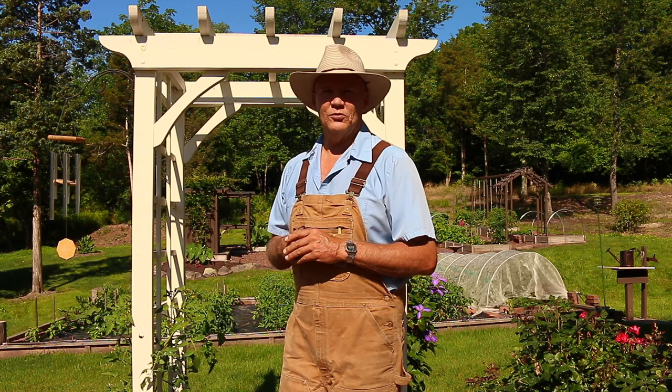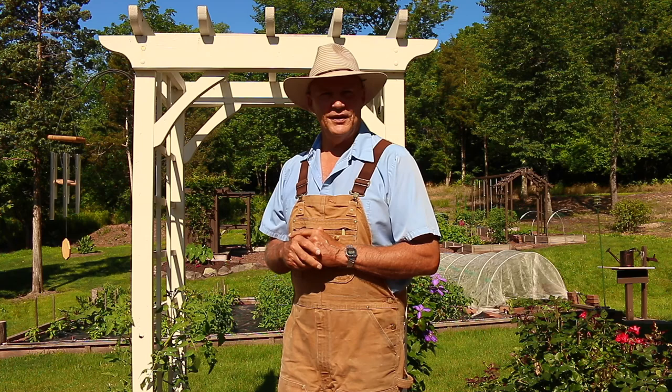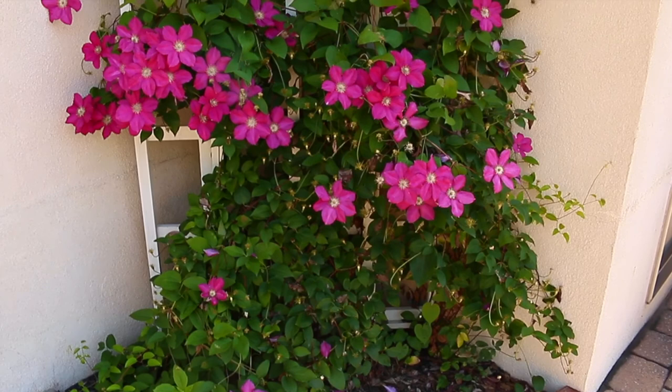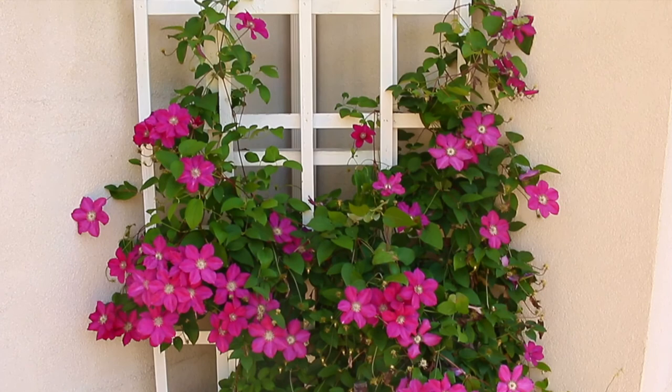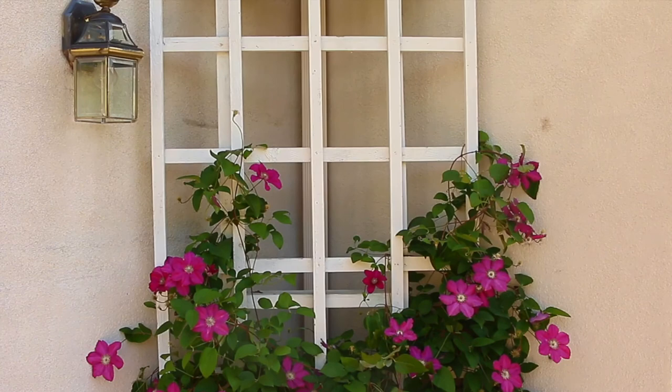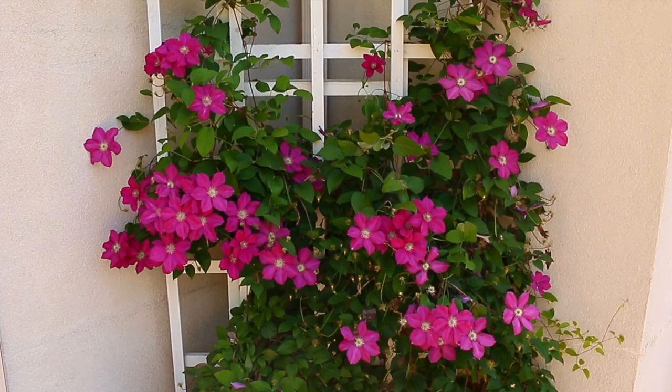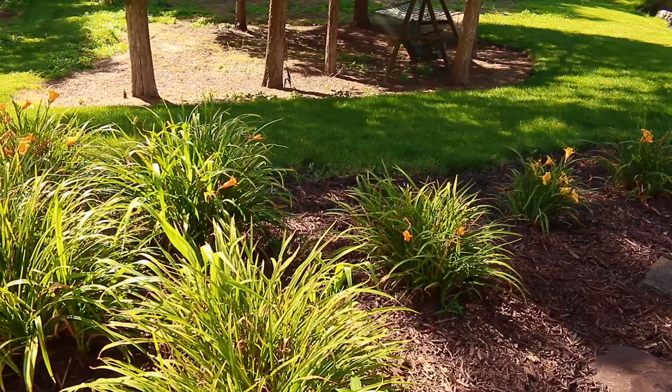So it is a beautiful sunny day — it's a nice cool day. Why don't we get started showing you some of these beautiful flowers we have here. Right behind where the camera was, I had built this corner trellis here years ago, and we have a clematis vine growing up here. We used to have a really tall tree growing here, so I cut that out about three or four years ago and built this trellis. It's a perennial clematis and it's just beautiful. So let's go take a look at some of the other flowers.